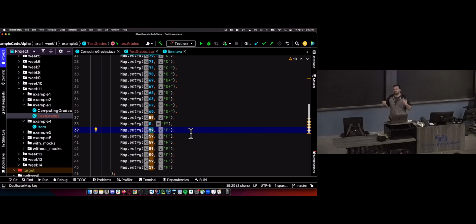And then we want a whole bunch of other test cases. Of course we could test all 100 valid inputs and then a handful of invalid inputs and make sure we always get the right thing. But we're not that crazy, usually, as developers. But we do want to check quite a few values in this range, especially to expose that bug that I just mentioned. Something like 39 shouldn't get an F+. Something like 11 shouldn't get an F-.